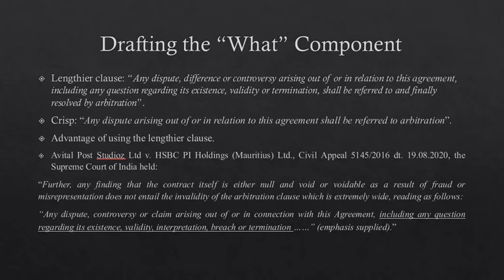For instance, in Avitel Post Studioz versus HSBC PI Holdings Mauritius Limited, a decision of the Supreme Court of India dated 19/8/2020, the Supreme Court relied on the wider language used in a clause similar to the former one and held further that any finding that the contract itself is either null and void or voidable as a result of fraud or misrepresentation does not entail the invalidity of the arbitration clause, which is extremely wide, reading as follows: any dispute, controversy, or claim arising out of or in connection with this agreement, including any question regarding its existence, validity, interpretation, breach, or termination.